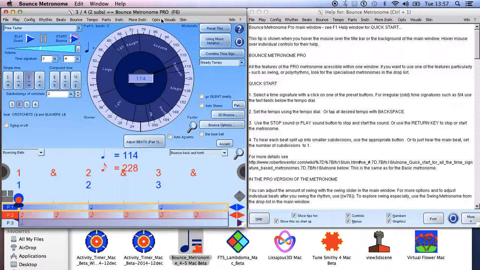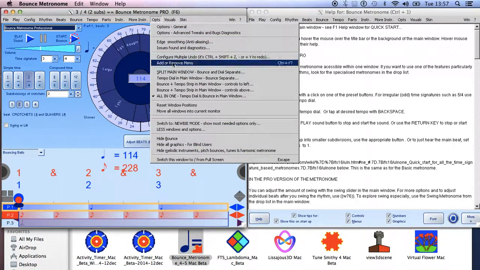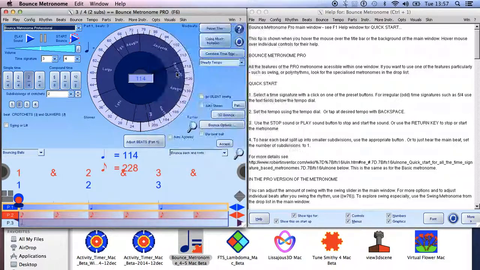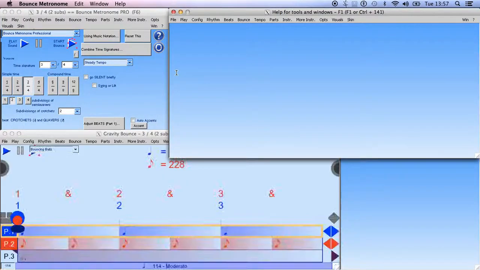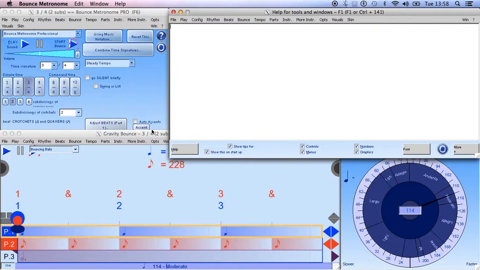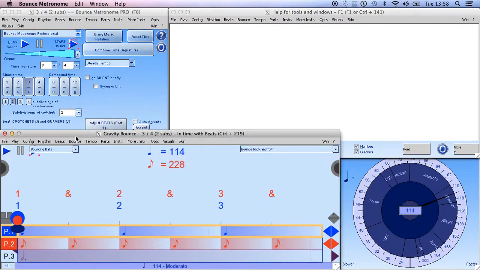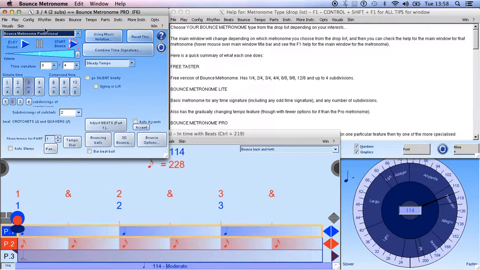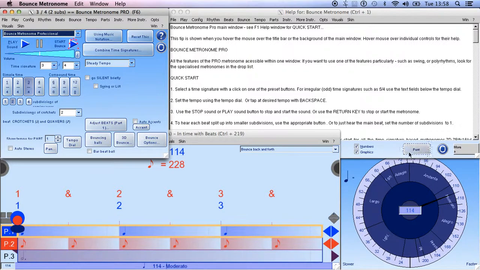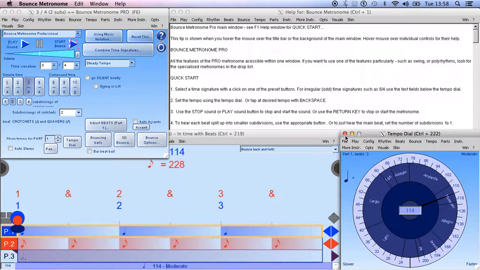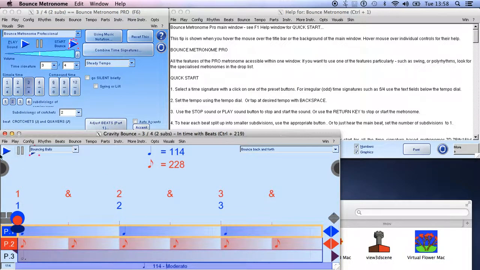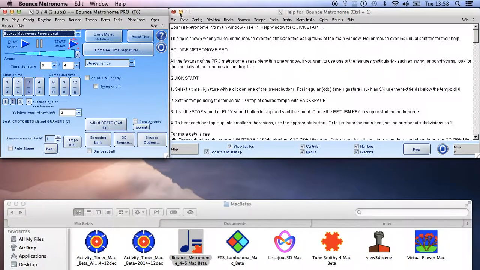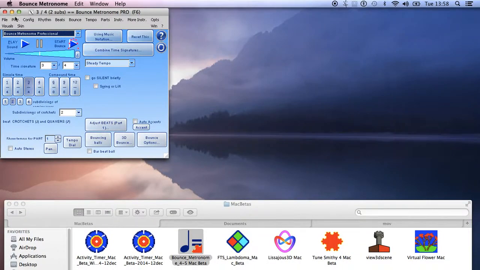So even if you go to Ops, and you can split the main window and make that separate like that. So in that situation, when you can split the help, tempo dial, and bouncing ball separate, you've still got this main window, the one with that drop list. And if you close that, it'll close the program. But you can close the other ones. So if you don't want the tempo dial, you can close that, and you can close any other window, no problem. But if you close that window, it'll close the entire program.